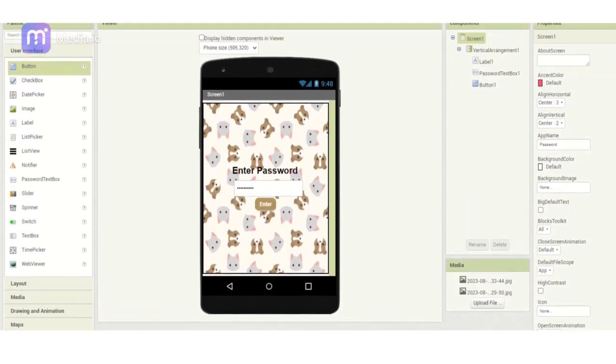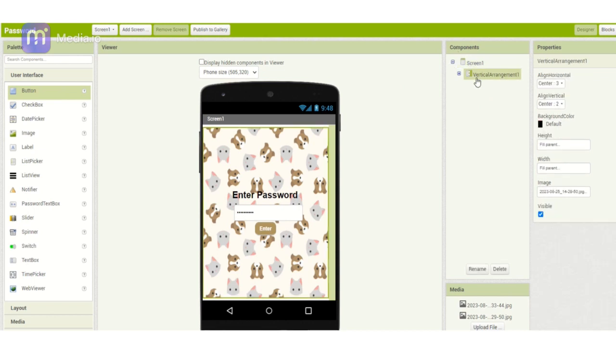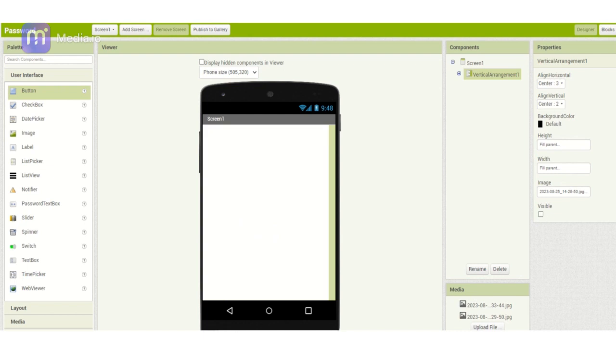Good. Now, the second thing we have to do is, if they get the password right, what screen should you show them? So let's close this one, and then let's go to vertical arrangement, and let's keep the visible unchecked.